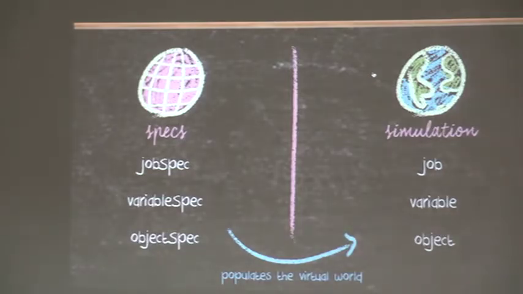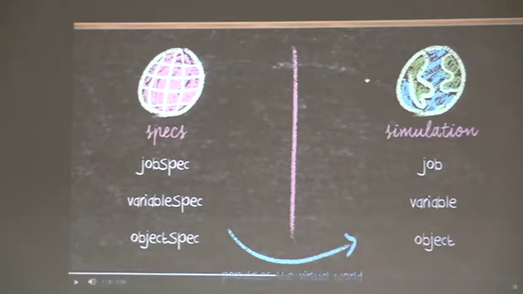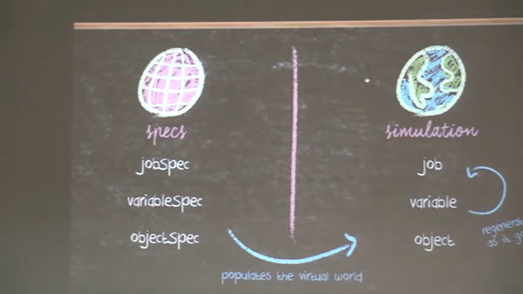But as the simulation proceeds, these things also regenerate themselves. So for instance, you can clone objects that all came from the same specification, or you could produce new objects because of the interactions of others, and objects also get done and disappear or just die, etc. So this is very dynamic. This is where all the interesting things are happening.